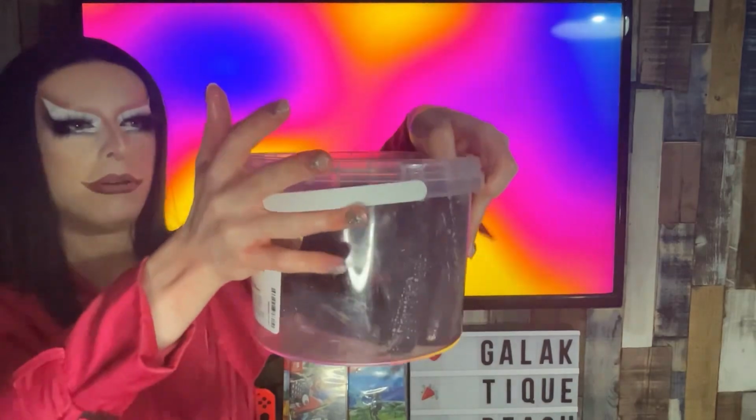Oh my goodness, I panicked. I was like, oh no, I'm gonna drop it. But that is Bouncy Castle and it's 2 kilos, so it's heavy, girl, as you can see. Why I'm grunting and going, oh, I can't lift it. But we're gonna plop it right back in. Oh my goodness, that was crazy. And off we go.